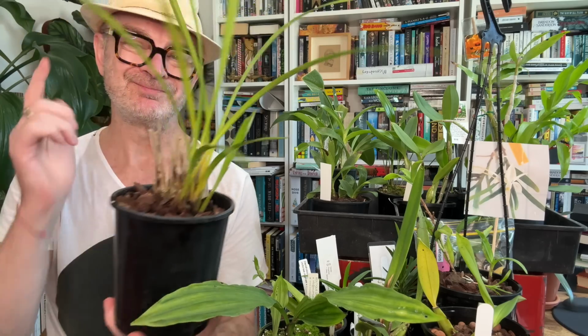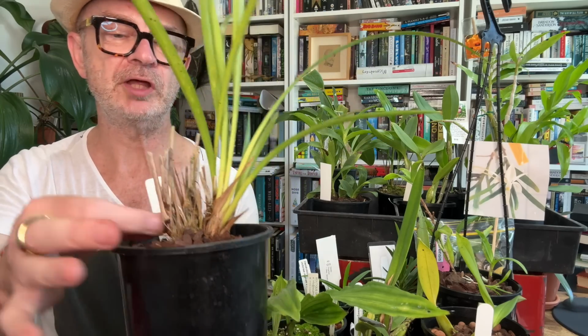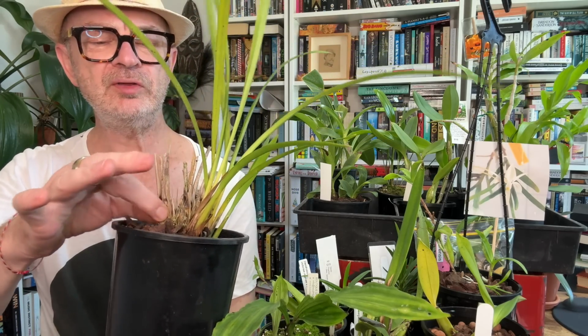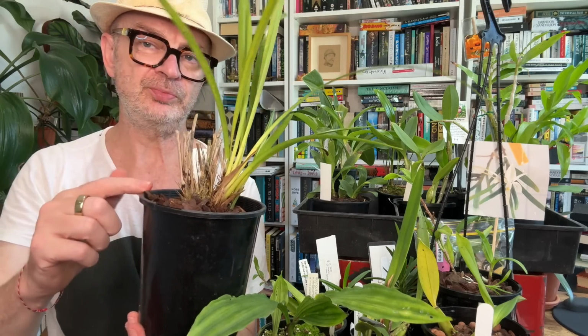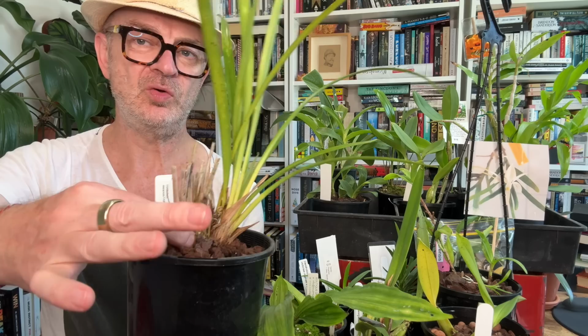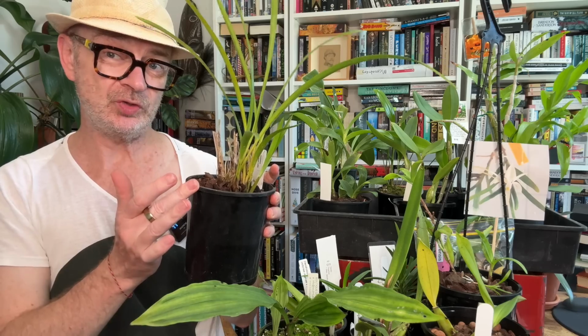flower. Who knows? Cymbidiums can sulk a little bit if they've been divided, and there's actually a lot of this material that is dead, I have to say. So we'll wait and see what happens next spring, but this is probably going to be good for a repot and trimming off some of these dead and quite desiccated back bulbs. Anyway, Cymbidium dayanum, species orchid.